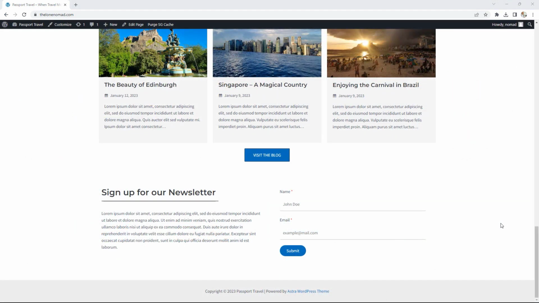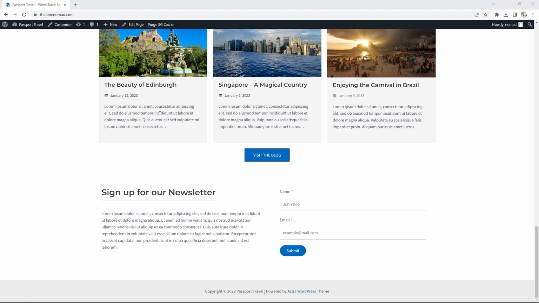One last thing I want us to modify here is going to be the footer. Right now, it's pretty decent. I mean, you've got the copyright text and the year, the name of the blog, but then you've got powered by Astra WordPress theme. And maybe in certain cases, you don't want to display to the world the name of the theme that you're using.